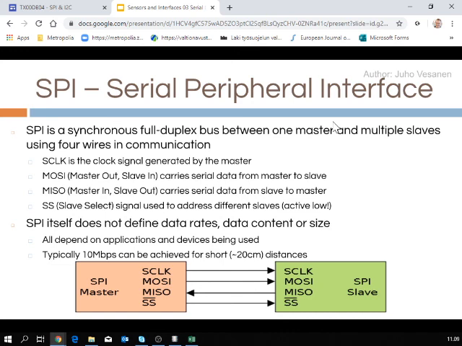There is a limit on I2C because you cannot use these matched lines. So you cannot use impedance balanced lines, meaning that it's usually up to a few megahertz maximum. No, 400 kilobits per second, I think that's the maximum in practice. SPI, there's no speed limit, which is good.